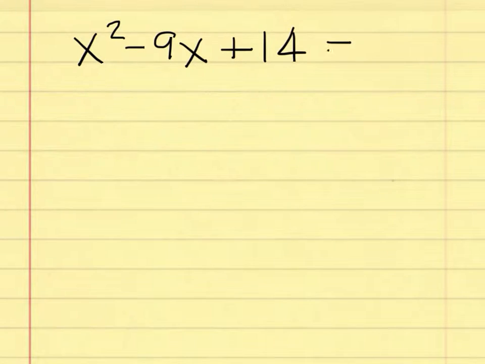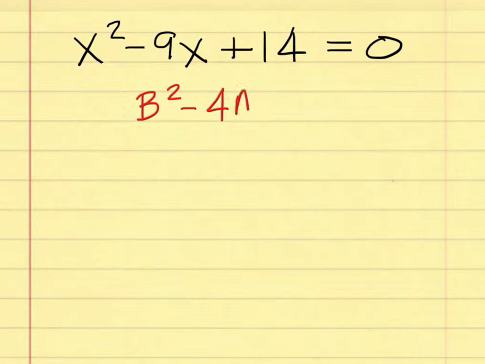This example problem is x squared minus 9x plus 14 equals 0. All right, and the first question is, what should I do first? And that goes to Armstrong. Yeah, we can set up the discriminant, which is b squared minus 4ac. What does the discriminant tell us, Hammond? That's right, it tells you how many solutions there are.